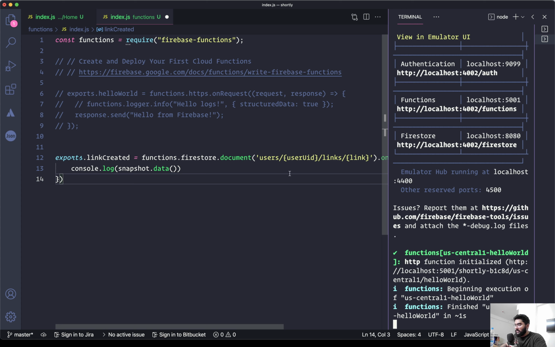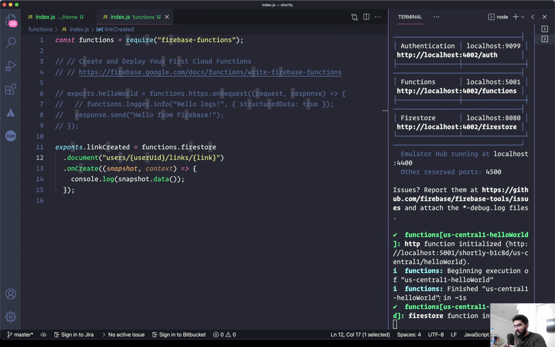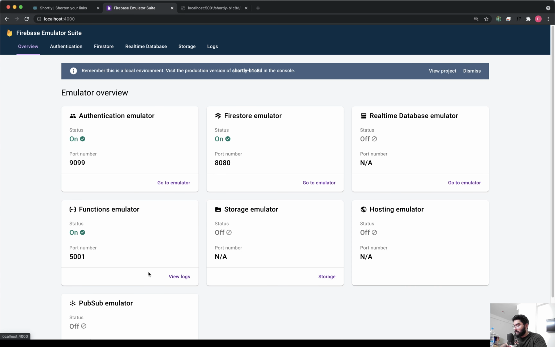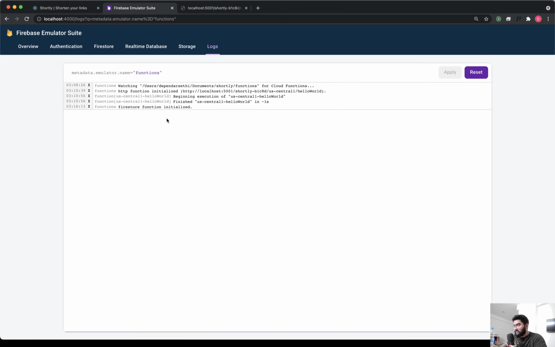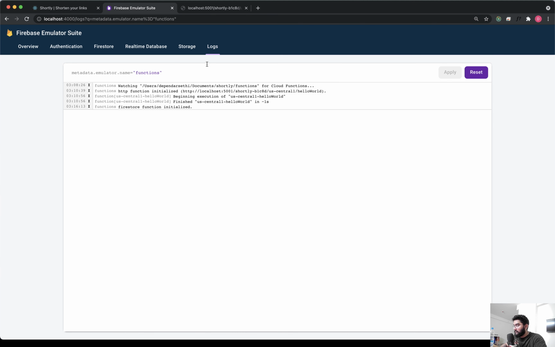If I save it, we will see that this function will be deployed, which is great. And in the functions emulator, we're going to see the logs, which give all the details about what's happening with the functions. So it has been deployed, so that's great.